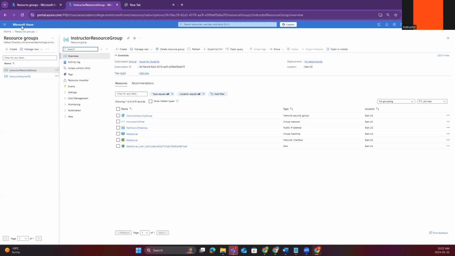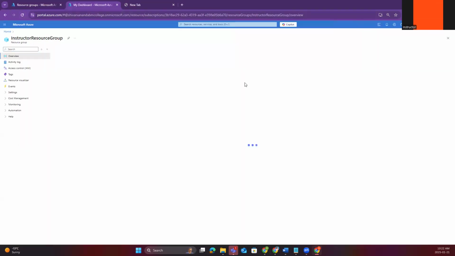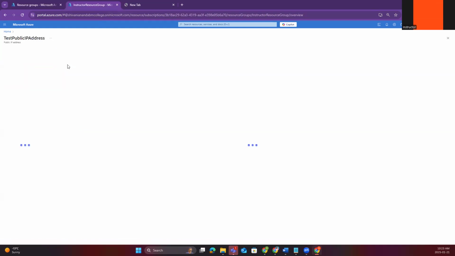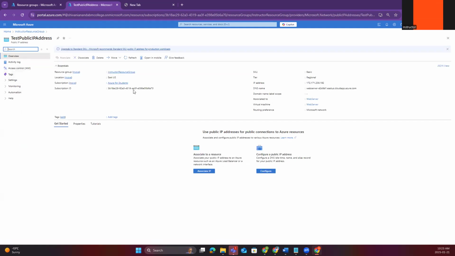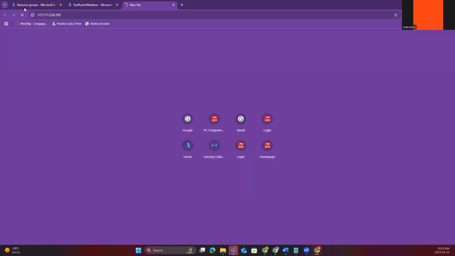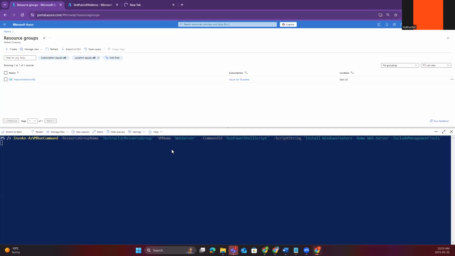Now we are running this command. I'm also going to verify and check whether everything is going well. We can check whether the command has successfully executed. We can look at the public IP address over here, which has been issued to us. Just give it a minute. This is the IP address issued. Let's wait for it first. We can also do HTTP just to check whether this is working or not. The command is still executing, so we need to wait for it.